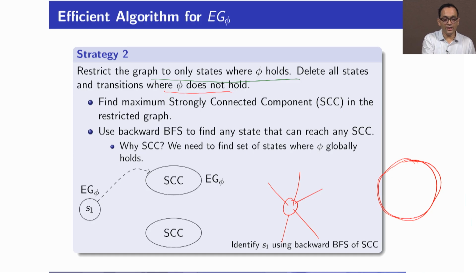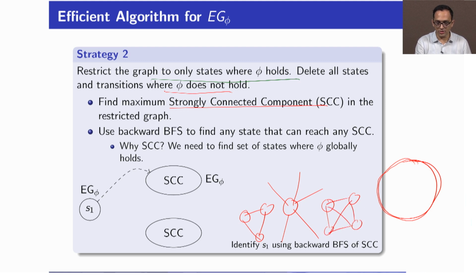In this starting point, I will identify the strongly connected components. What is a strongly connected component? You can think of a cycle of three nodes; this is a strongly connected component, because you can always find a path to go to any other node in this graph. If you think about this one, this is also a strongly connected component, because you always have connections to your other nodes. So, I will identify the strongly connected components in this restricted graph, where the states in which phi does not hold and any edges coming to these nodes are removed.